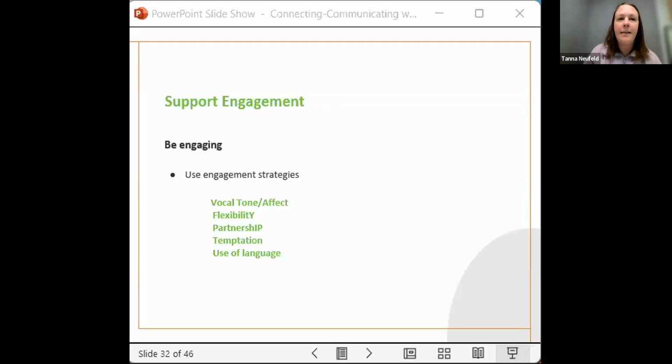There's a lot of research on this idea too. This concept of follow-in comments is very powerful in the literature for children using all types of modalities of language, including AAC. But when we can contingently model what that child seems to be focused on and what they seem to be communicating, what we end up seeing is a lot more engagement. Yeah, you guys have a lot of great ideas popping up in the chat here on how to create some of these gentle temptations as well.